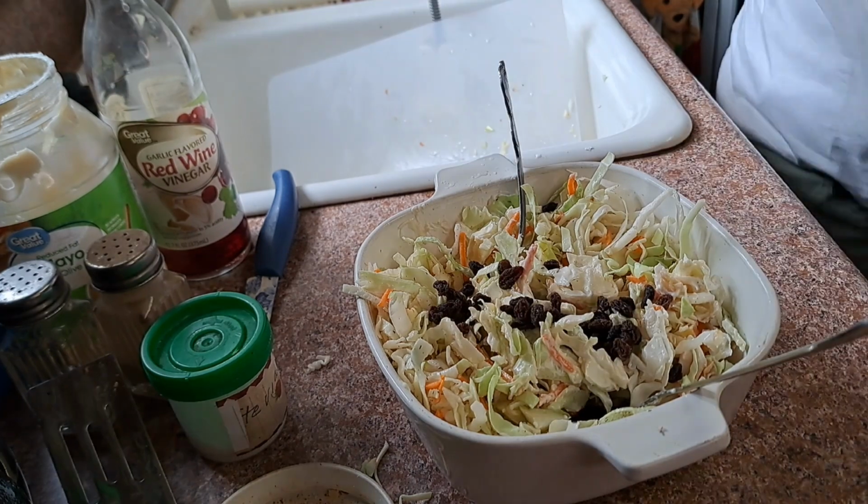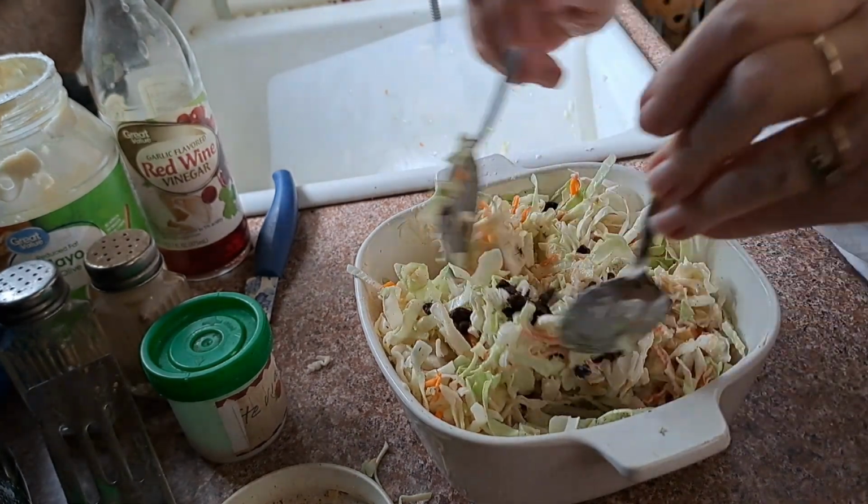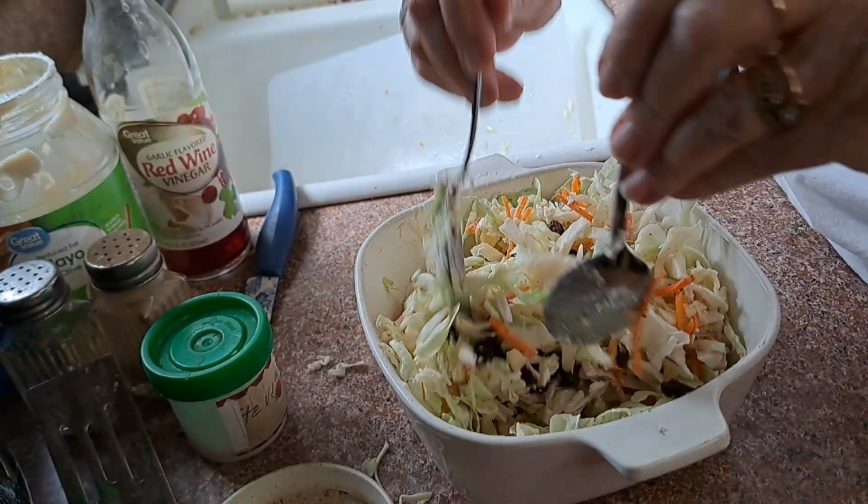They're perfectly fine. For years, I couldn't keep raisins. My husband loved raisins in his oatmeal.